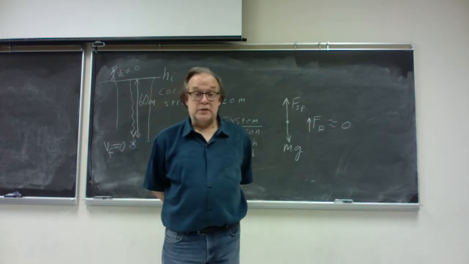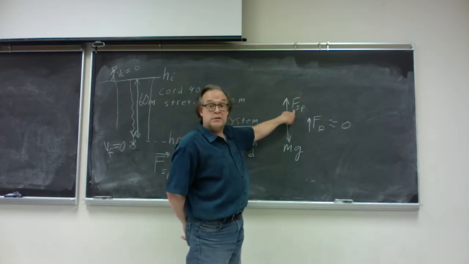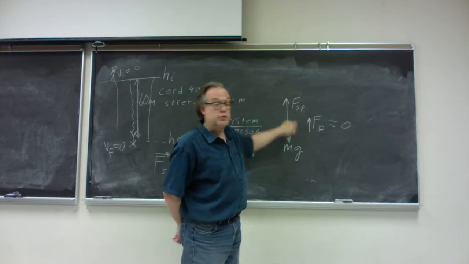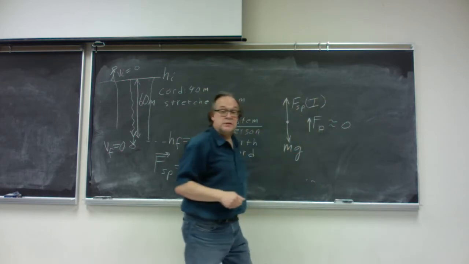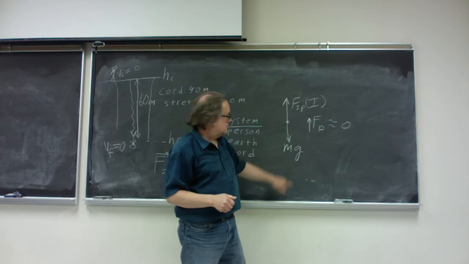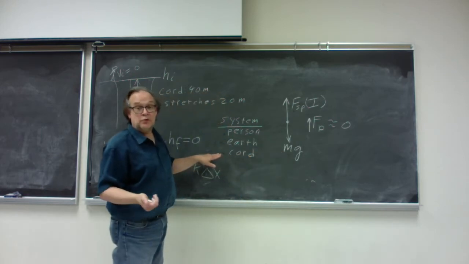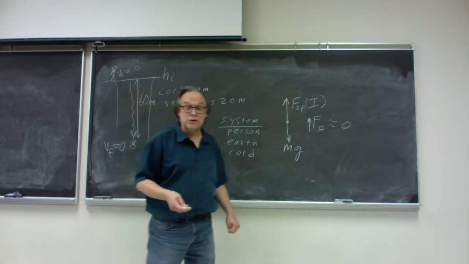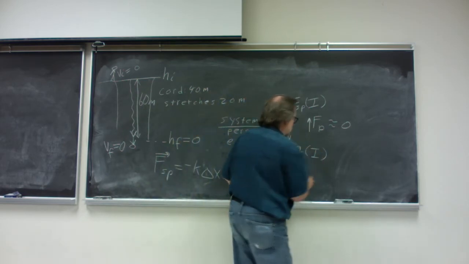And then remember, we have to ask, are those internal forces or external forces? This comes from the cord, which is part of the system, so it's internal to the system. It comes from some part of the system and it acts on some part of the system. This also is an internal force. It comes from the earth, so it comes from something that's in the system and then acts on the person also in the system. So entirely internal.